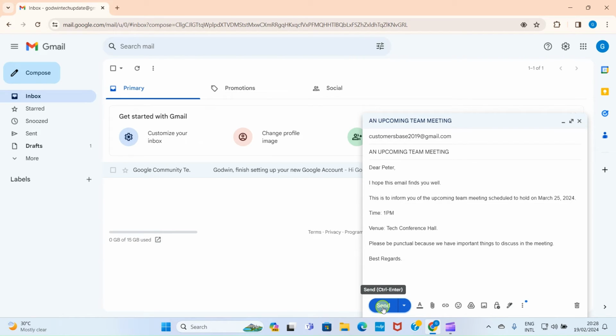And this email will be sent to this email user. If maybe you don't want this email to be sent right now, you can schedule it. Scheduling a mail is instructing Gmail to send this mail out to a particular email address at a particular day and at a particular time. All right. So if you want to schedule this email, maybe you don't want it to be sent to the user at the moment, click this arrow here, then select schedule send.